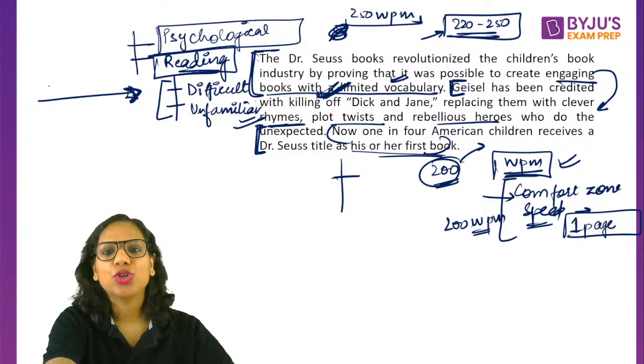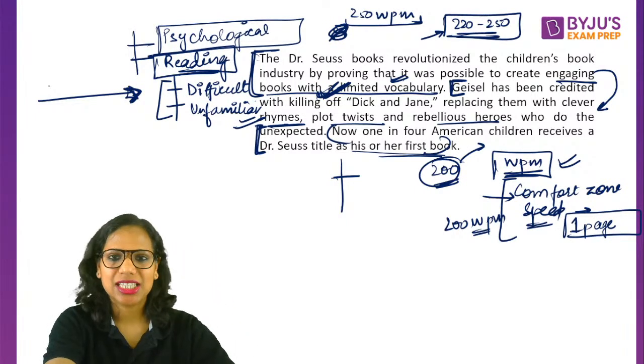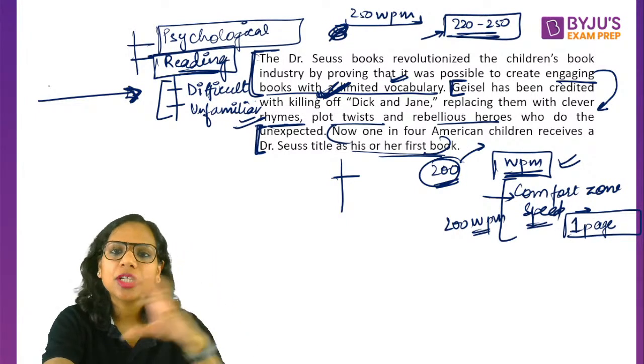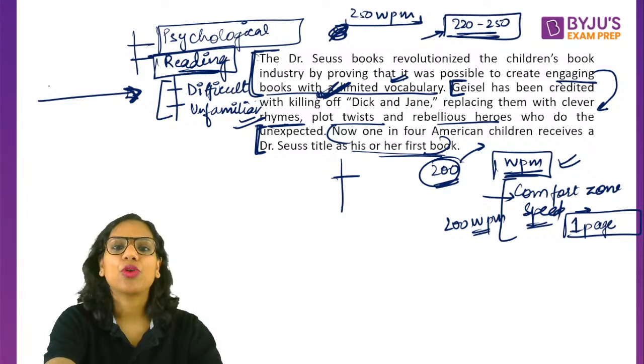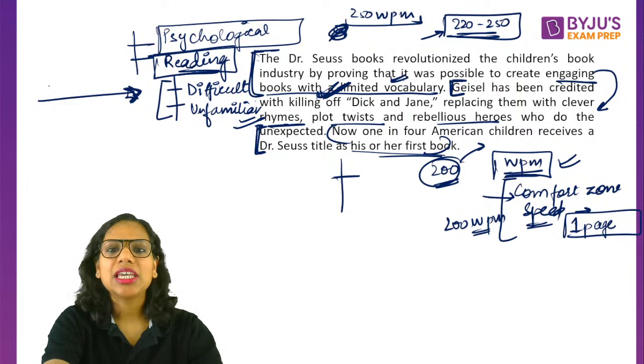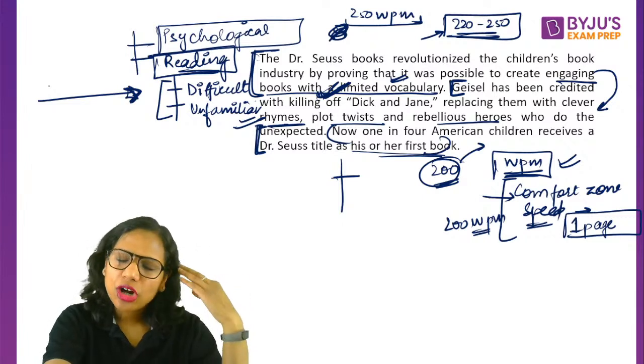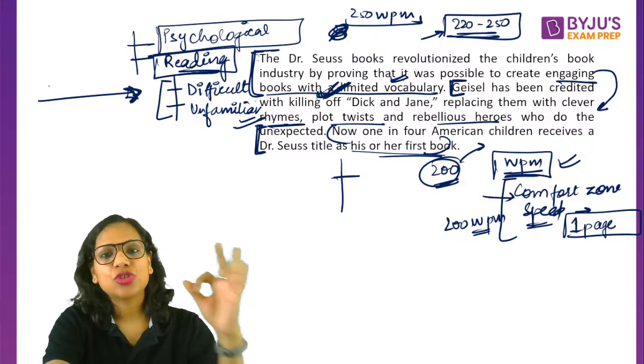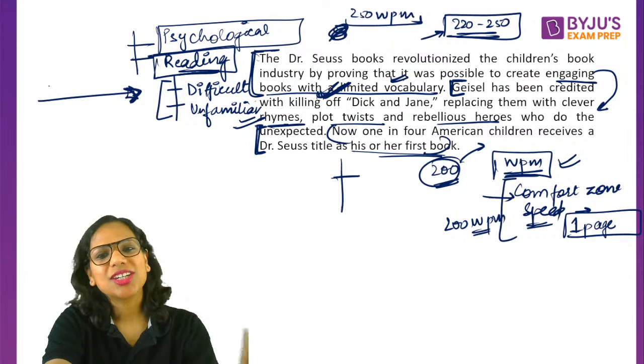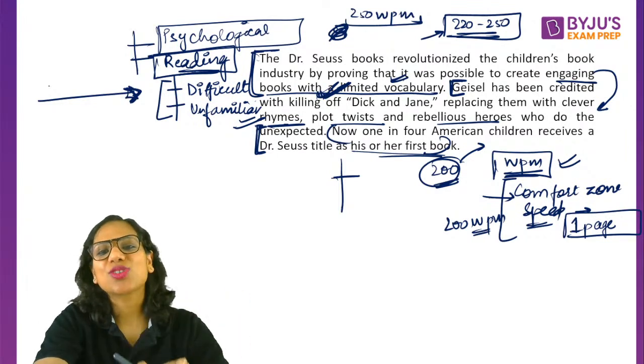Implement the things that I've told you and focus on the key ideas, right? If, let's say, you are not able to understand something, find out the why of it. Vocabulary में problem हो रही है, इसलिए ऐसा हो रहा है. Or let's say I am not aware of this issue at all. I'm reading about this issue for the first time. That's why this is happening. Third, I am not concentrating enough. That's why this is happening. So see what is the problem. The solution differs accordingly. There's no one size fits all solution for this.